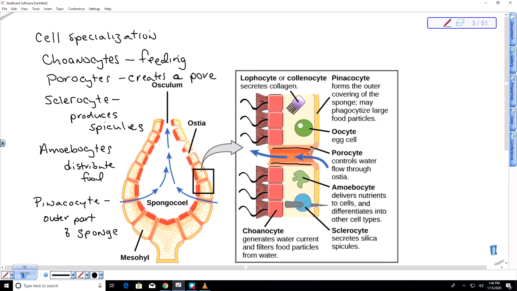So one of the really interesting things about the sponge cells is that it is believed that you could take a single amoebocyte from a sponge and it could develop into an entirely new sponge. And so they have lots of regenerative abilities. You saw the scientist was cutting pieces off the sponge and she said they would regenerate. So they have very high regeneration even though they have the cell specialization. So they have the ability to regenerate pieces of themselves.